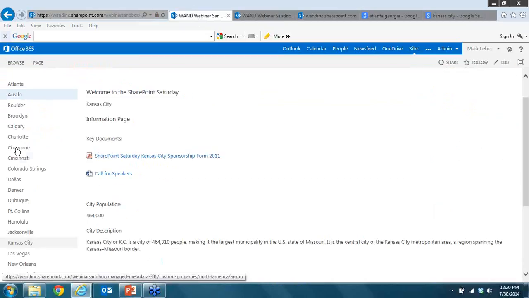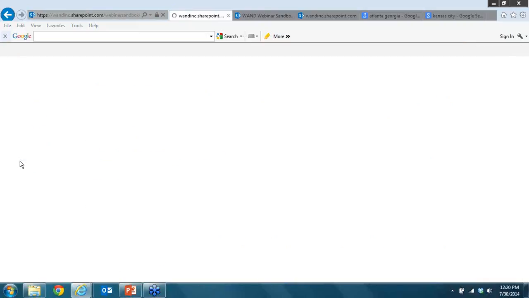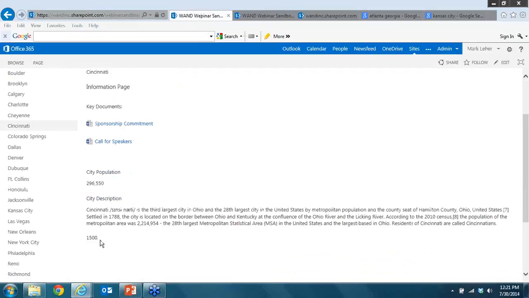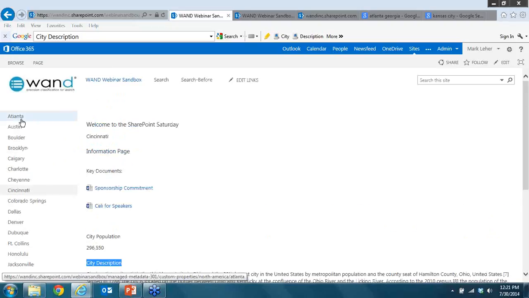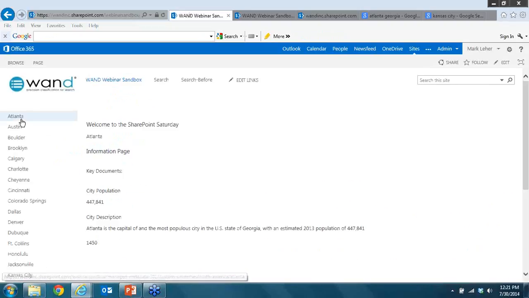And now I can go back here, and we're going to go to Cincinnati. And now here we have the number of attendees. And I would go back and change the page to say attendees, just like we have a label. But that's it. That sort of gives you a summary. That's how the custom properties in the SharePoint term store work. Again, a little bit more of an advanced feature, but we try to tie it back into how you can use those custom properties and the managed navigation to quickly create a lot of different dynamic pages and present a lot of information to your users.